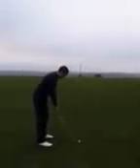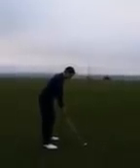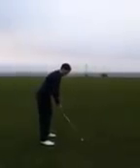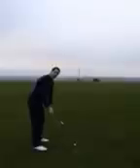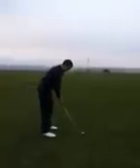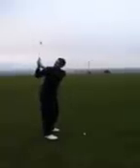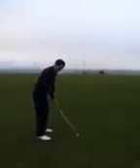Shoulder's still a bit closed — left shoulder back a bit. There. Now cock your wrists — just cock your wrists, don't swing. Now see where the club head is? It should be parallel to the ball-to-target line, so get it inwards. Cock it inwards a bit more. There — now turn and push the club up. That's it. Because we were making a bit of a loop before.